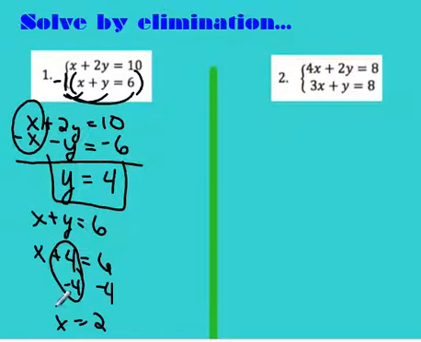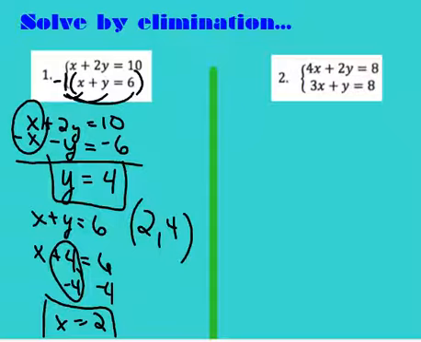If you're not writing all those steps down and you're getting things wrong, you need to slow down and be able to do that. So that's how I would do this one. This second one here, I'm going to leave the top one by itself, because I feel like the smallest number that I would have to multiply here is a -2.